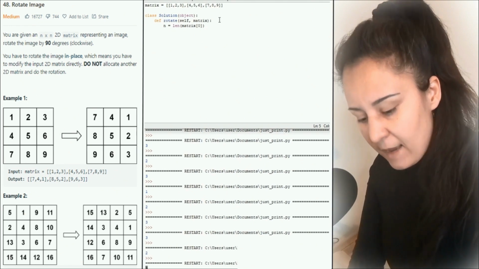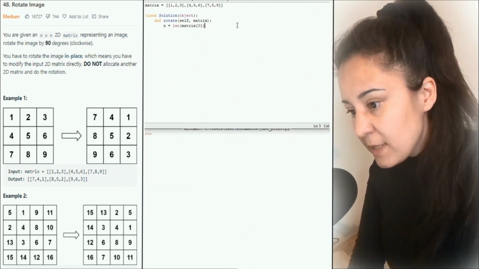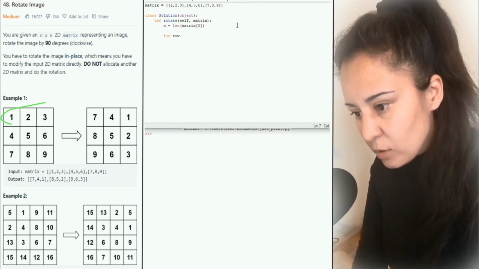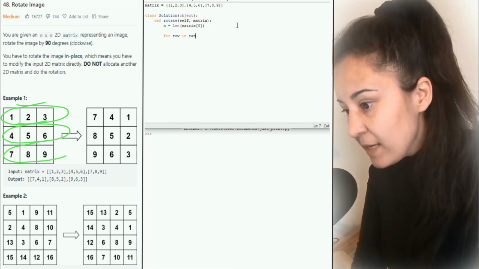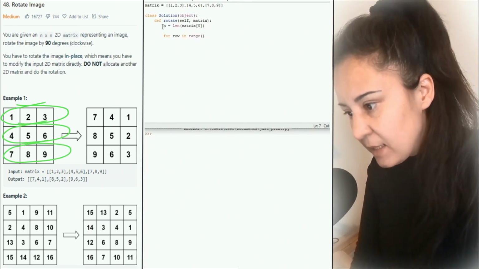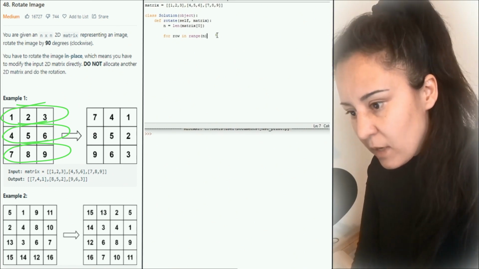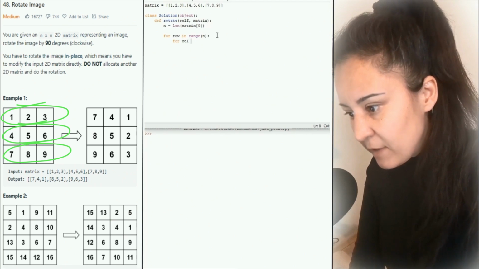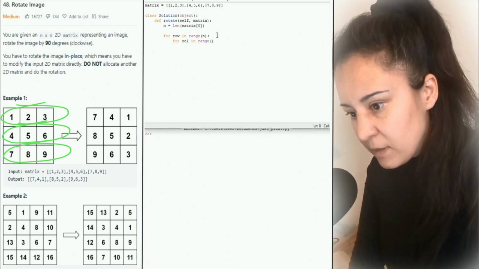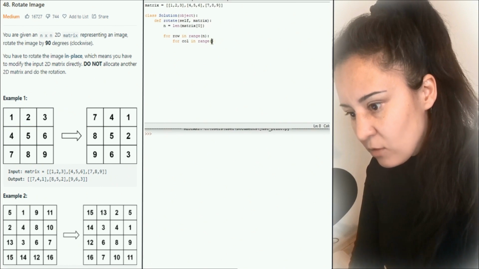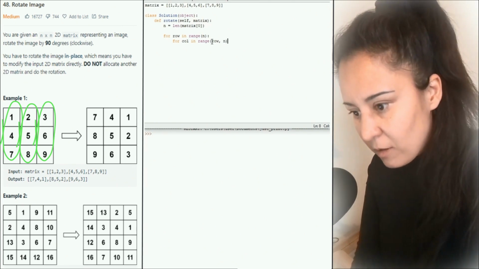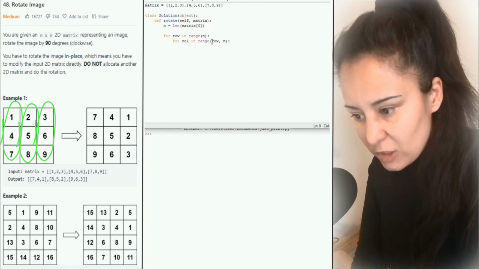In the next step, we'll loop over rows and a nested loop over columns. First, we need the outer loop. It iterates over the row indices of the matrix, ranging from 0 to n. Then the variable row takes on each of these values in turn. Secondly, we need the inner loop. It iterates over the column indices of the matrix, ranging from the current value of row to n, and the variable col takes on each of these values in turn.